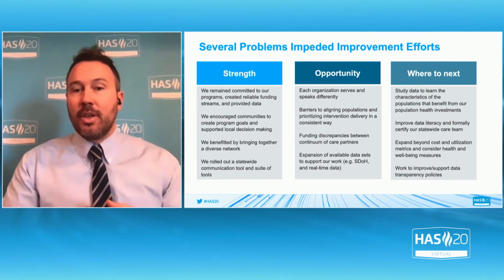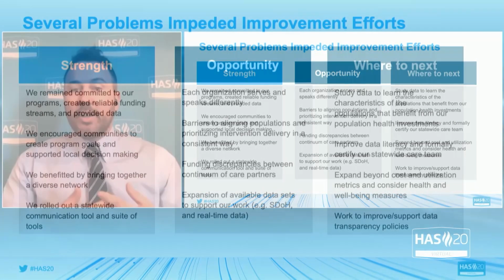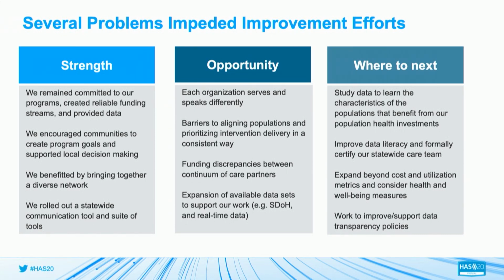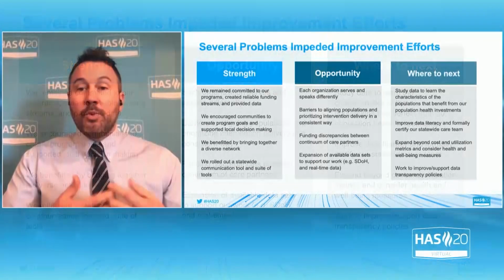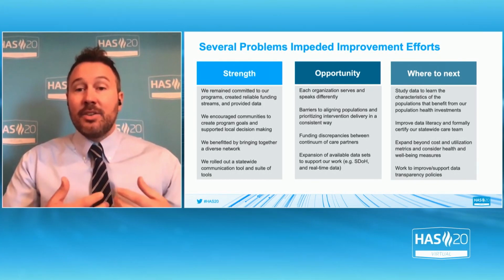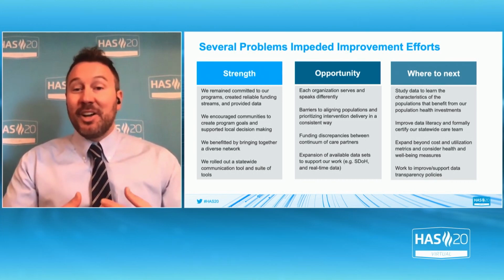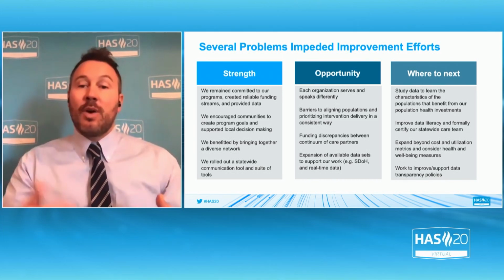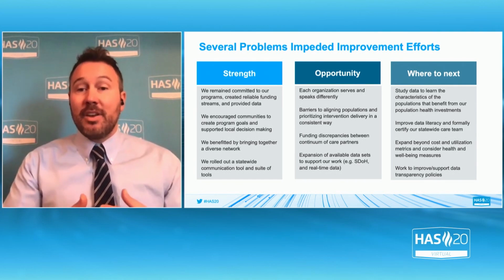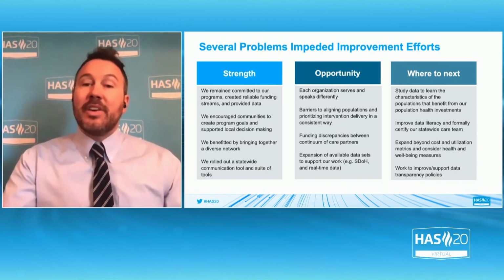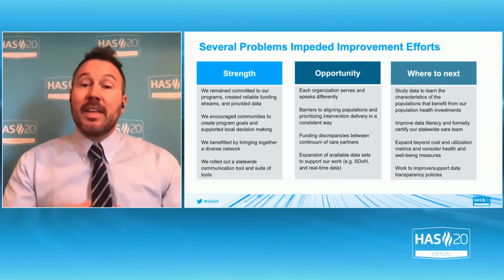And so moving on to where we're going to go next, there are many places that we're going to go next, but I'll share with you just a couple of the areas that Katie and I are hoping to move our organization. So we've talked about care coordination. Katie shared with us the evaluation framework that we're using to measure the effectiveness of that intervention. We want to begin to study this data and to identify the patients upfront that are most benefiting from the interventions that we're deploying. That's helpful because we can then use that information to go out and bring in additional patients that would benefit into these programs rather than having to wait for somebody to go out and find them. We can make that information available.